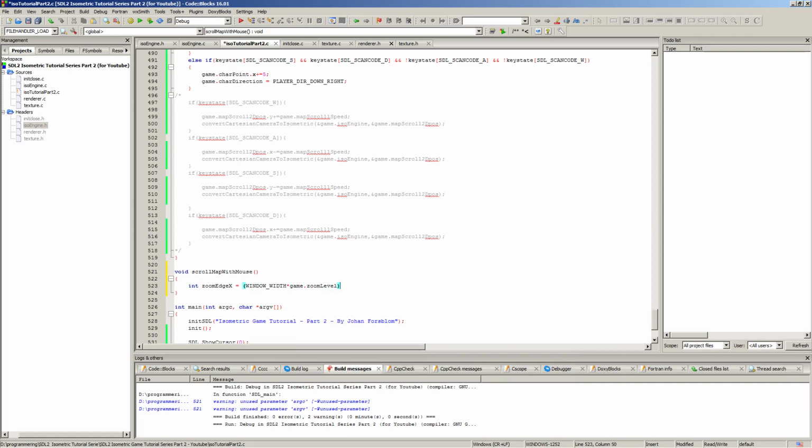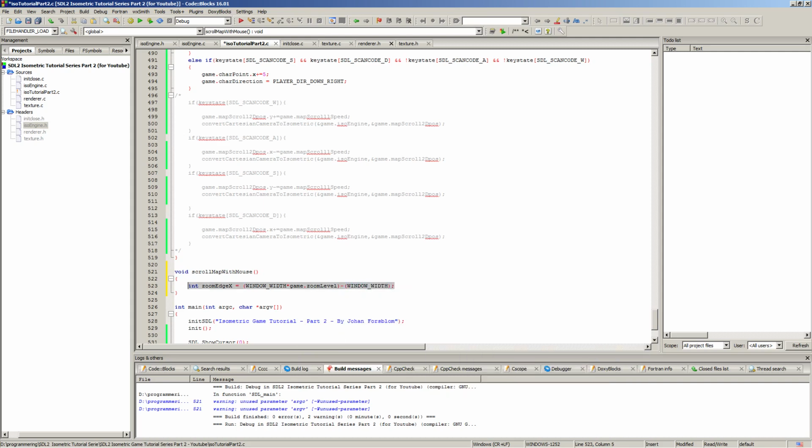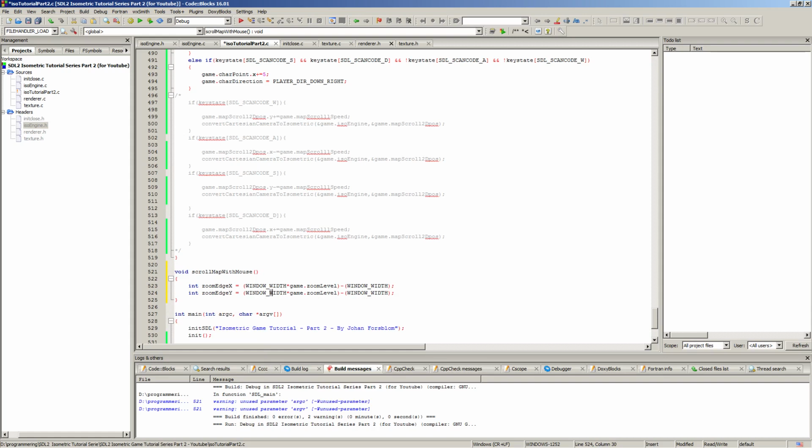And then we're just gonna see window width, what's left once we have zoomed. Zoom edge Y is going to be the same there. Zoom window height, multiplied by game zoom level, and window height here, like so.